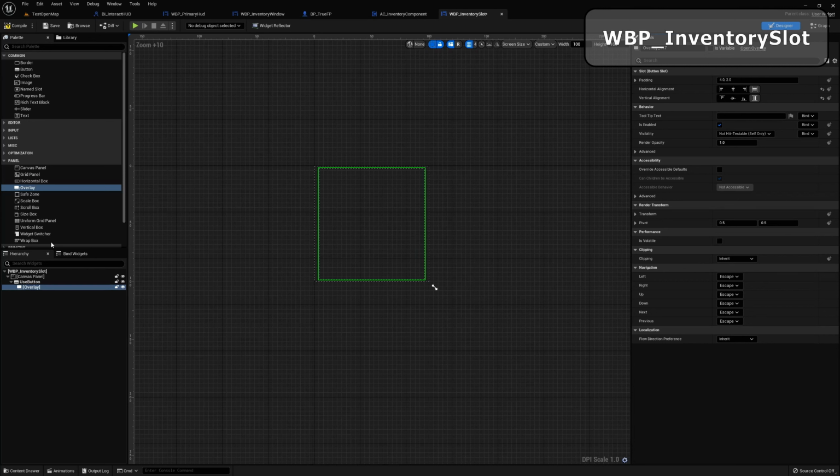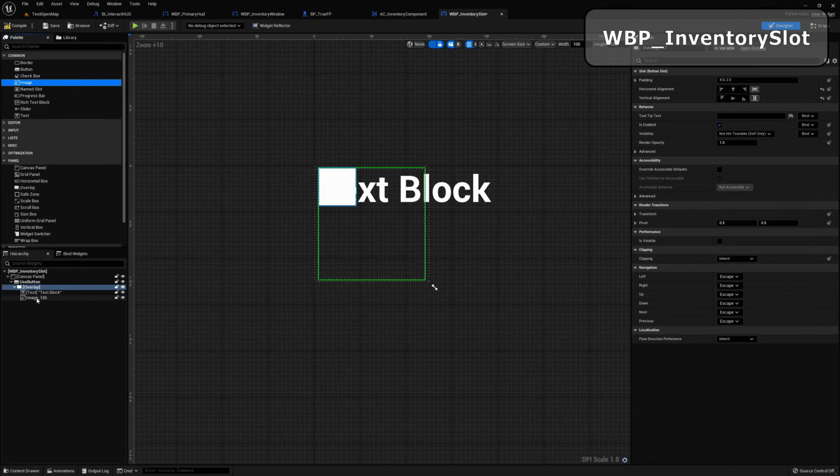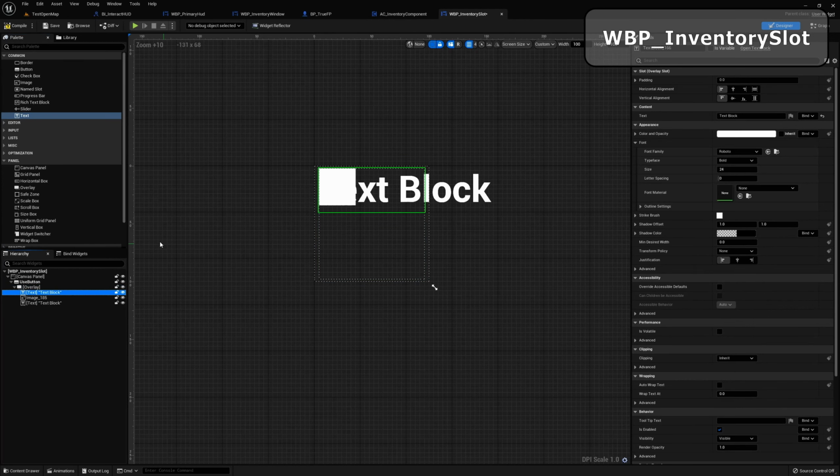So now we're going to put 3 items underneath here, and I'm just going to drop them all in right now. First, we're going to start with a text. Let's just go ahead and grab a text, drop it onto the overlay. Next, we need an image. This is going to be for our thumbnail. Drop it on the overlay again. It should be the second one now in the box. And then go ahead and grab one more text item and put it on the overlay there. Go ahead and select the first text block here.